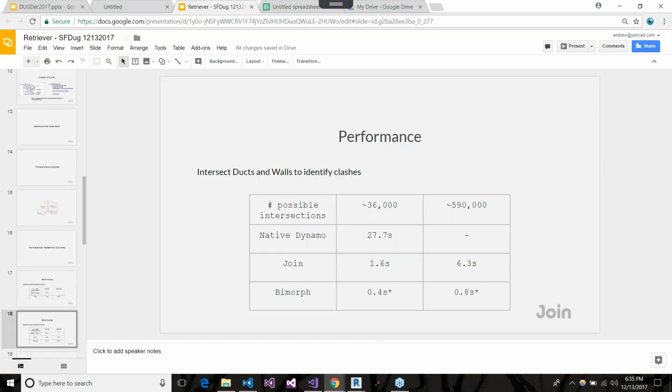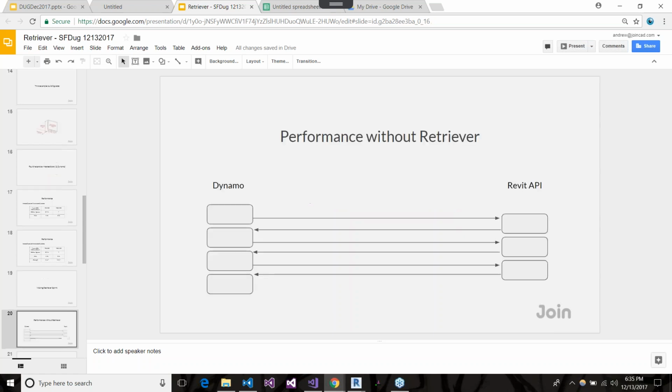So how do we make that happen? That's a good question. And this is where we think is one of the strengths of the query language approach to describing your models and extracting models from this. When you encapsulate everything that you want from the model into a single query, there's a lot of optimization that can be done to make the execution a lot faster than doing it piecemeal, one query or one element at a time.